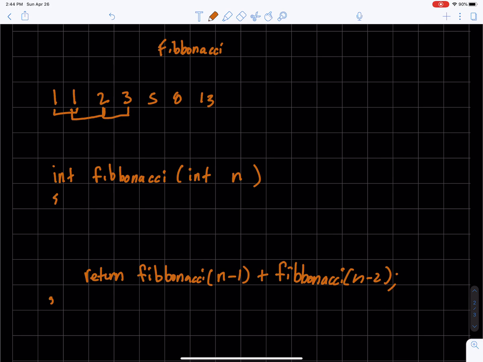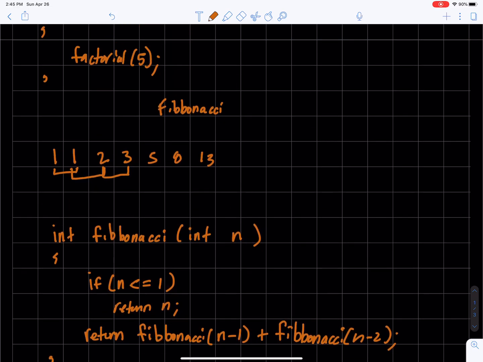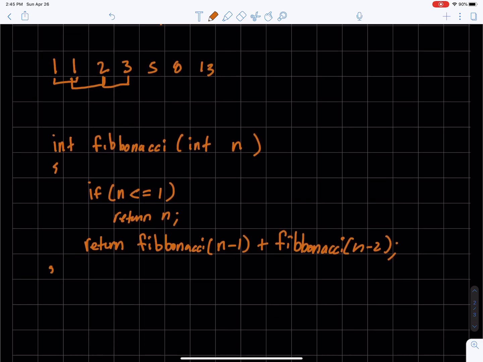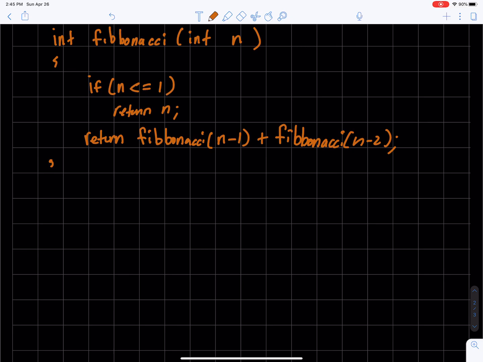And that will actually compensate for the cases where you see 0, because some people say that 0 is in the Fibonacci sequence. So we pretty much just write this: if n is less than or equal to 1, then we simply return n. Otherwise, we just do our recursive call to the Fibonacci sequence. I encourage you to not just trust me. I wrote the code down here. Try to copy this code and see if it works. It will work though. All right, and so that's pretty much recursive calls.